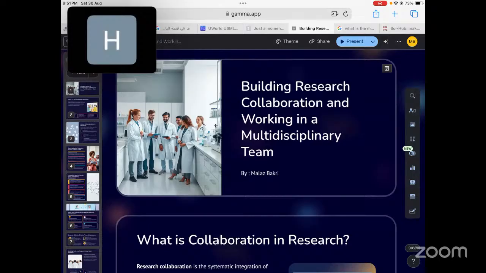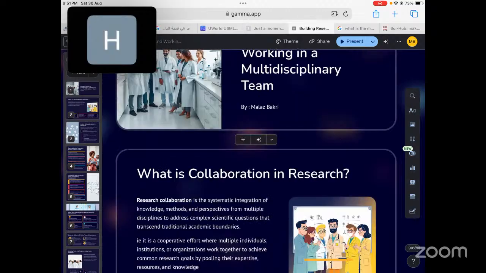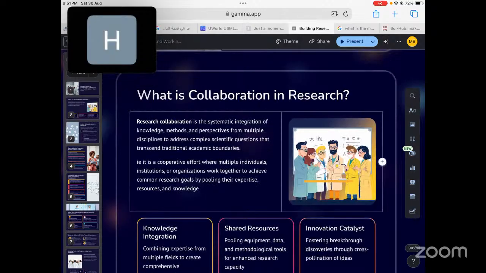So, as I said, I'm going to talk about how to build research collaboration and work in a multidisciplinary team. First of all, we will discuss what collaboration in research is.